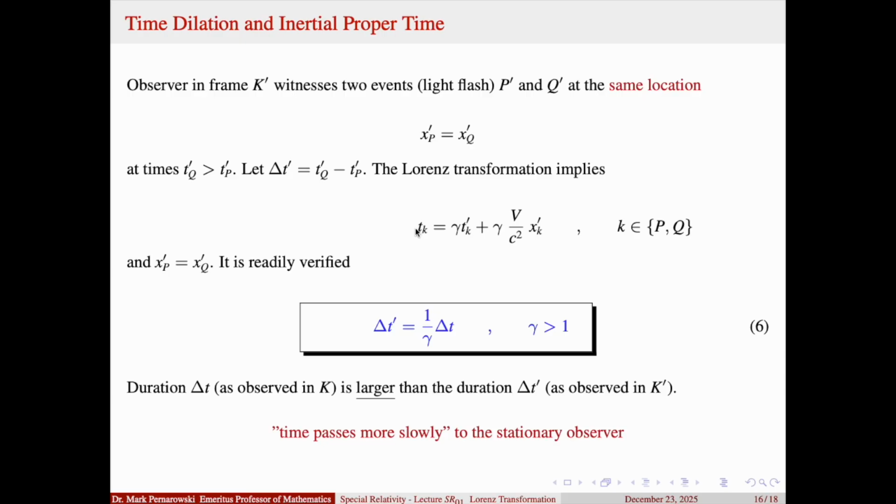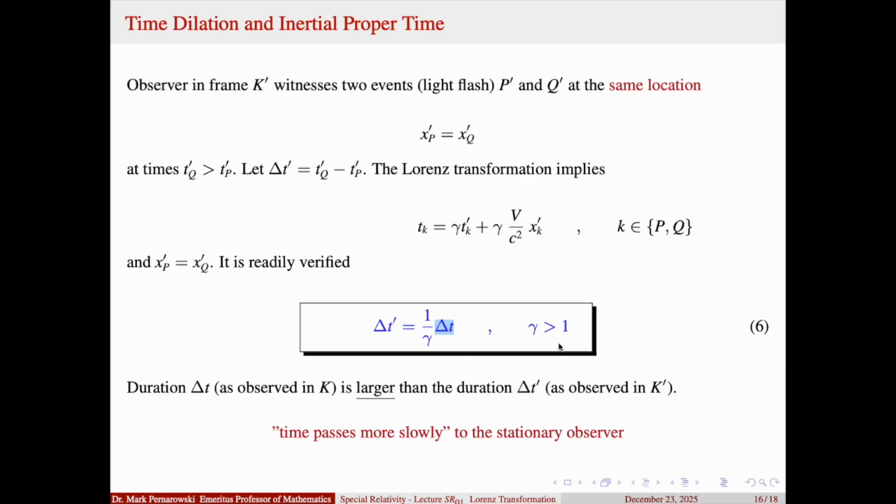Except what we're interested in is the difference in the time coordinates, not the space coordinates. So you use the Lorentz inverse transformation here to take the prime coordinates and compute the non-prime coordinates of time. And there again, you simply subtract the t of p and t of q to find the duration between the light flashes in the K coordinate. And you get another very similar looking thing. It says that if I measure the time between flashes in K and divide by gamma, that's what the time will be observed in K prime.